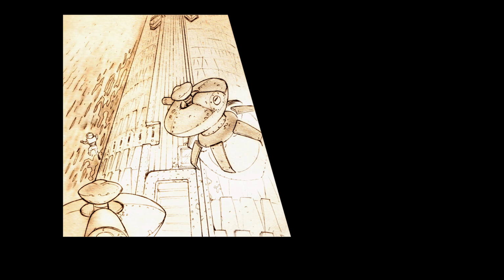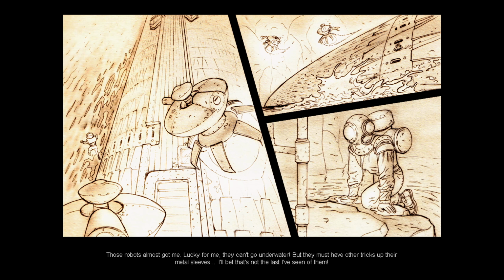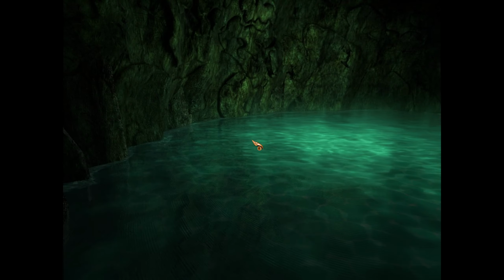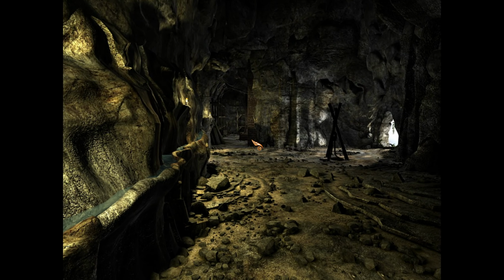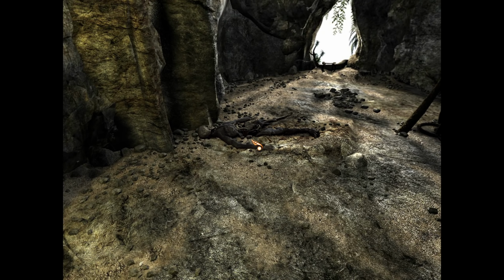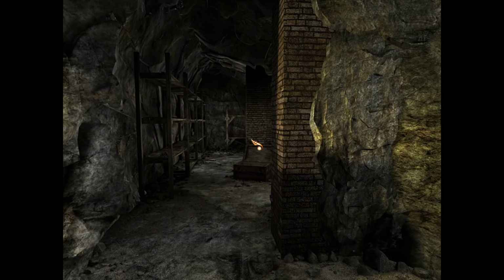What is going on? Those robots almost caught me. Lucky for me, they can't go underwater. They must have other tricks up there. All right, let's get out of this cave for just a minute and collect our thoughts. We still got to deal with Captain Nemo's body. I think we have to do that maybe before we get past his defenses.